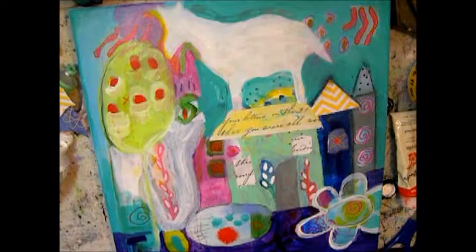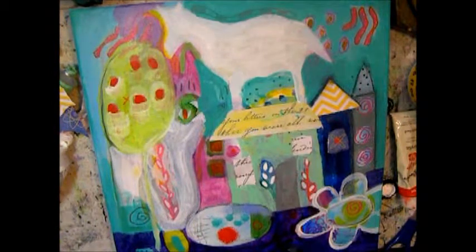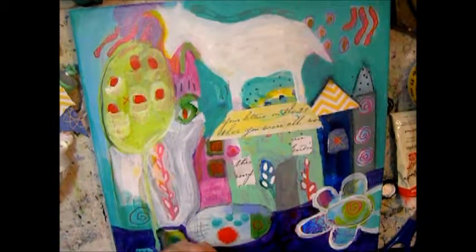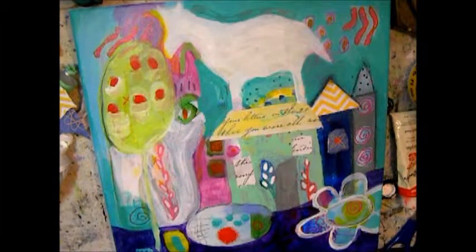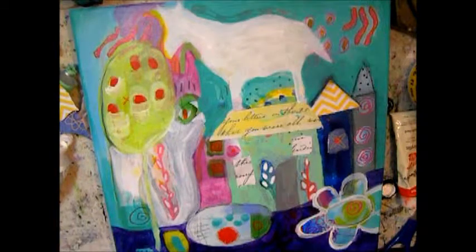Now I have a ground for everything to stand on, and I was happy with that. If you look to the right, you can see that I went in with my charcoal pen and drew around those two back buildings to make them more defined. I like that the edge is not sharp — it's diffused so you don't get any sharp lines — and that's why I like to use charcoal. You cannot use a brush varnish over charcoal, it will smudge. So I use an acrylic spray varnish when everything is done — I spray two coats. You can find them at any craft store; make sure it's acrylic.